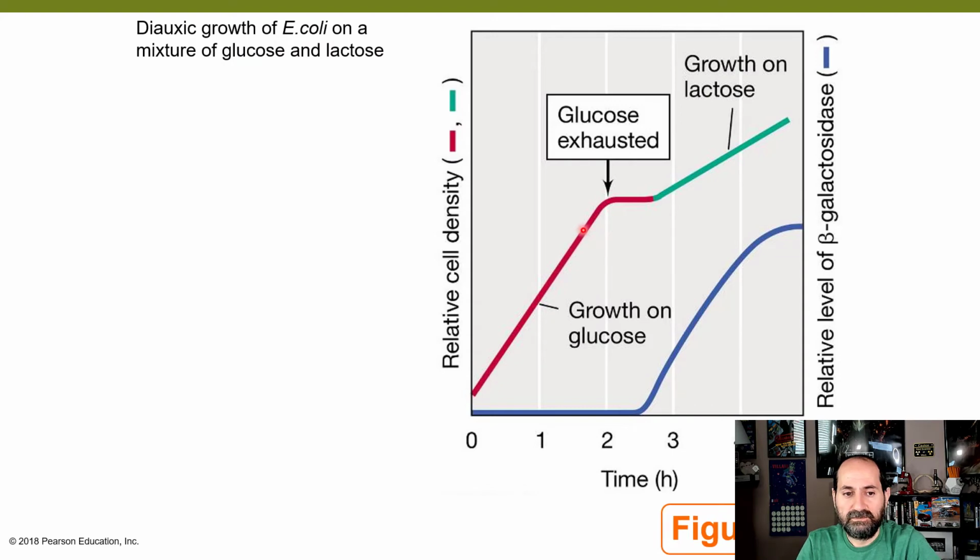If there's glucose and lactose present in the solution, it will grow off of the glucose first. It will deplete the glucose, entering a lag period, and then it will start to feed off of the lactose second. Notice how the growth curve on lactose is more shallow than the growth curve on glucose, because glucose is the preferred energy source, and that allows for quicker growth of E. coli. Only once that glucose is exhausted is there a lag period, and probably switching on of the operon, switching on of the beta-galactosidase and all the other enzymes that break down lactose, switching to a lactose growth curve.